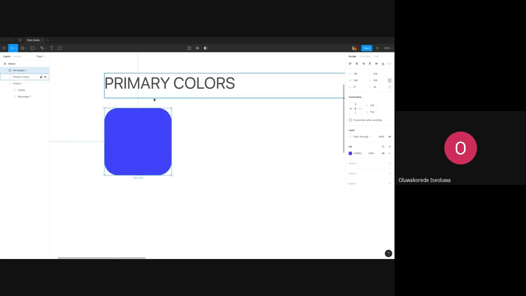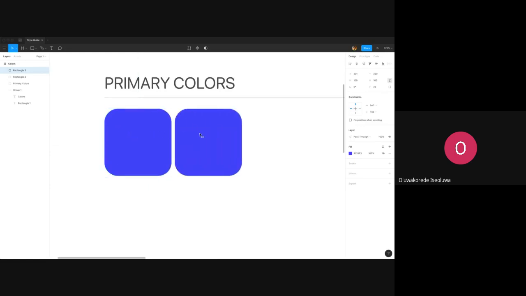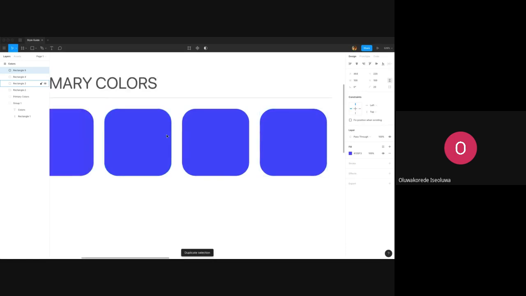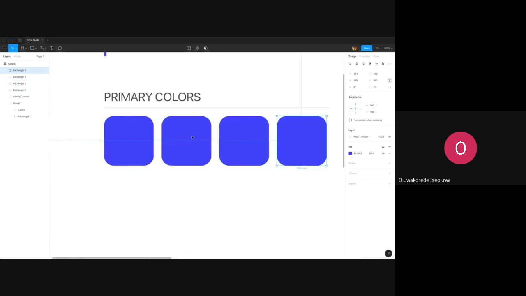All right, its top padding is going to be 16 pixels. I'm going to duplicate that like this with a 16 pixel left padding. Once again, duplicate that and once again. So we have 4 different squares. I'm gonna select the second one and I'm gonna decrease its opacity to 75% like this. And the third one, I'm gonna change it to 50%. And the last one, let's set it to 25%.